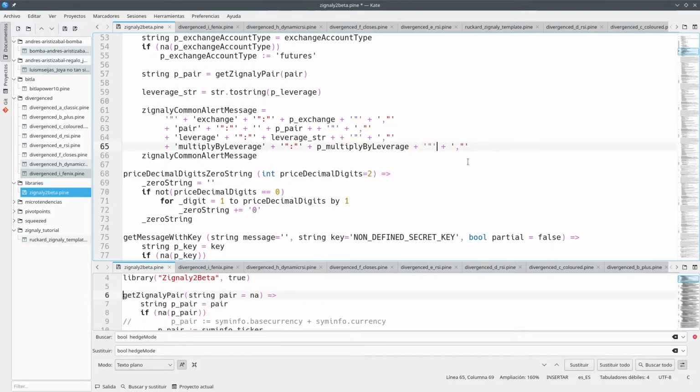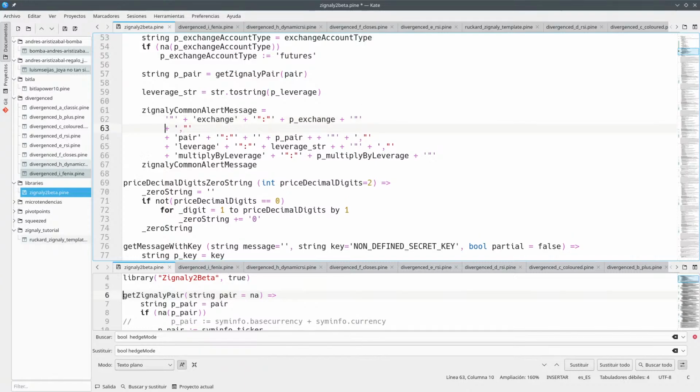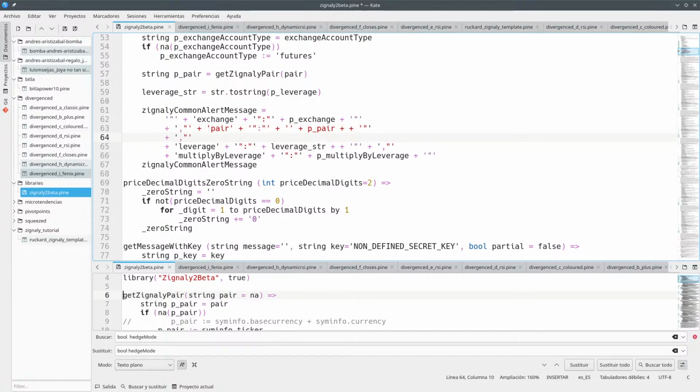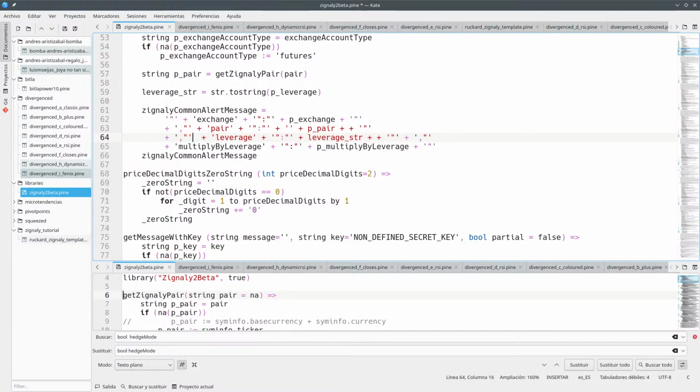So this last one doesn't need another continuation, so we remove it, and all of them need the continuation, but this can be on the next line. So this is what we are doing here. We add this to the next line so that it's in the right place.